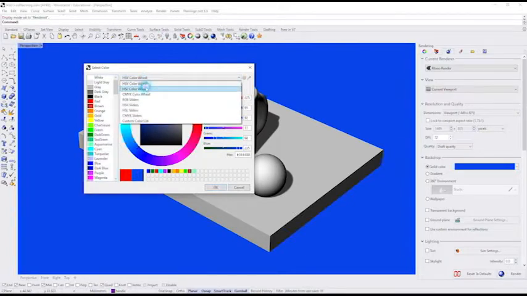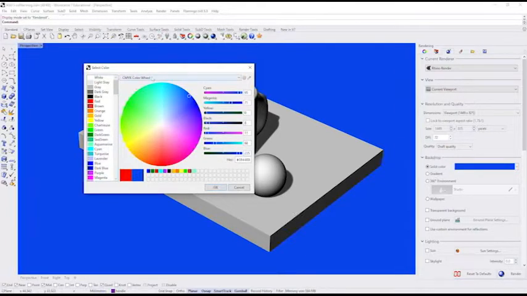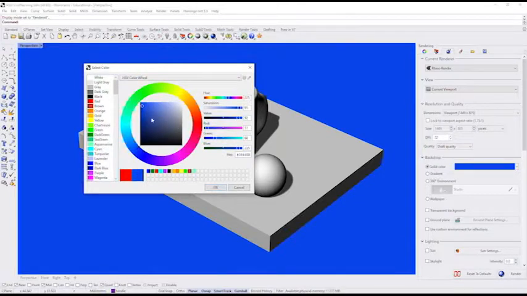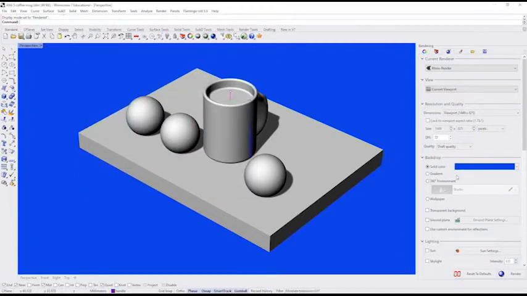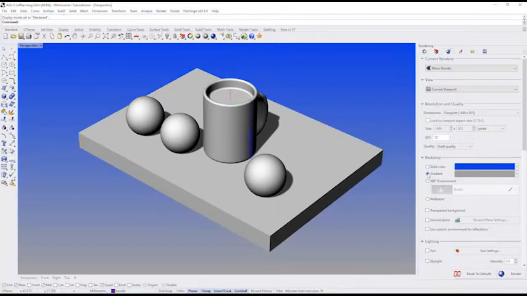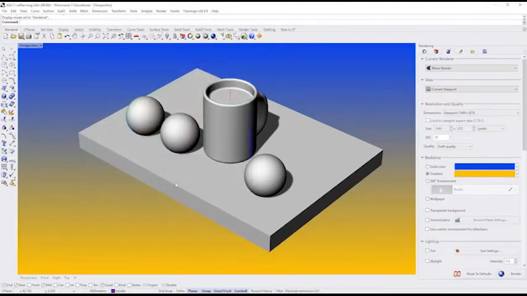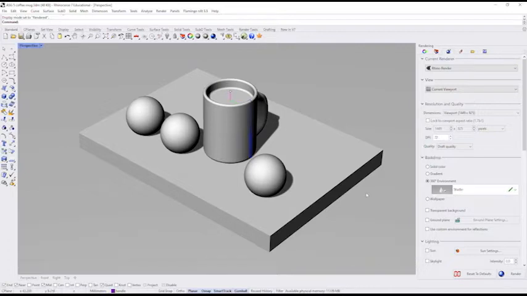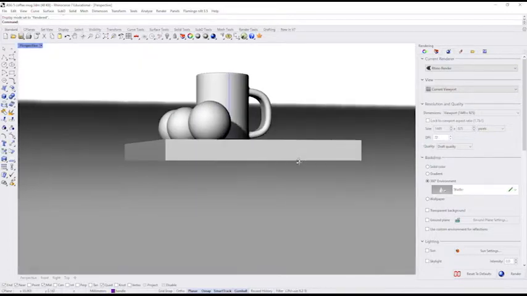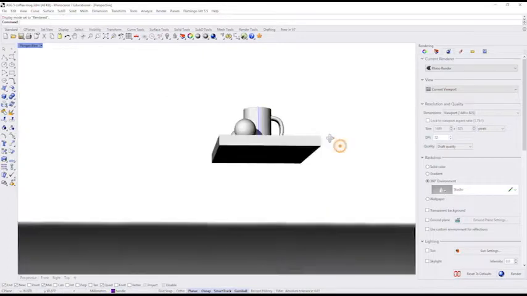There are other ways, luminance, CMYK for printing. You can take graphics and learn about those, but it's pretty easy to figure out how to get a decent color. Now, if you don't like one color, you can also choose a gradient color. With a gradient color, it blends between one color at the top and another color at the bottom. So you can see I've got blue at the top, and I can change that to, say, gold at the bottom, and I get a nice transition between the two colors. I'm going to stick to a 360 environment. And an environment actually gives me extra lights to work with.